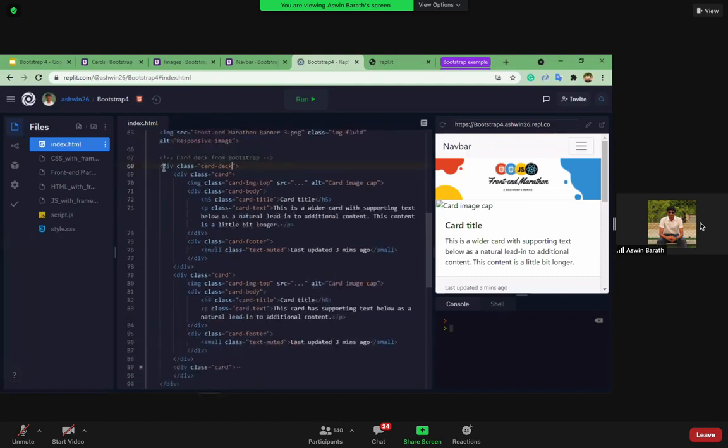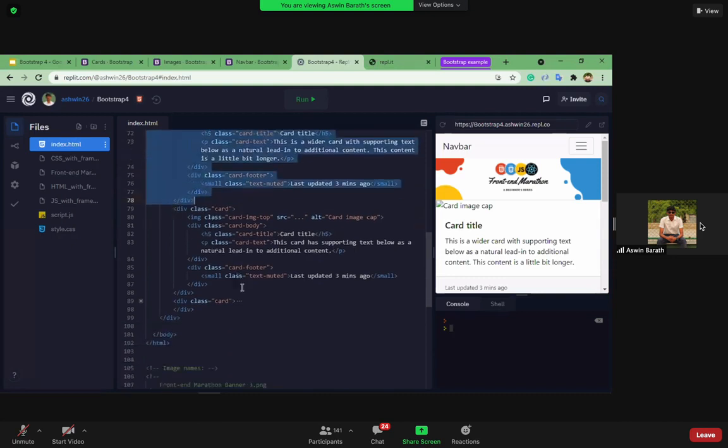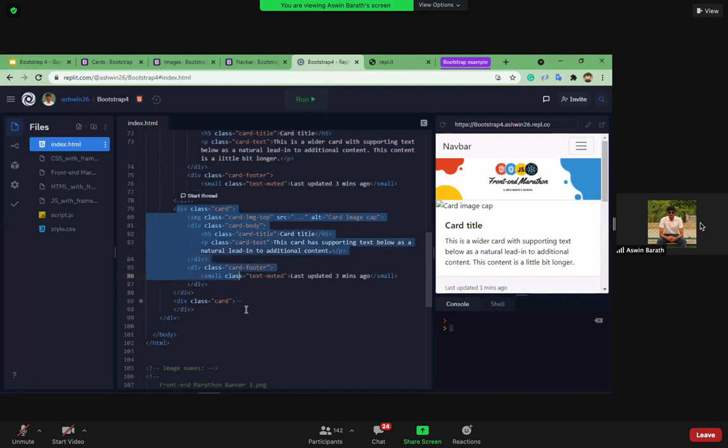That's why it is very useful to use div tags. As you can see, we have 3 cards over here: 1, 2, and 3.